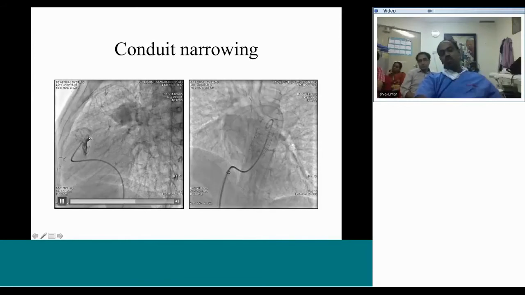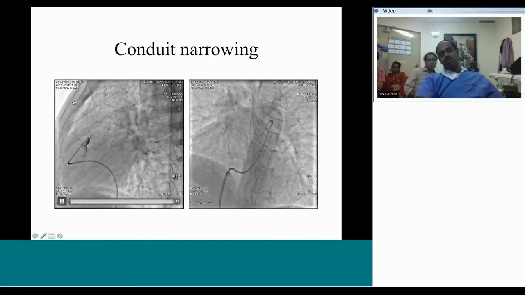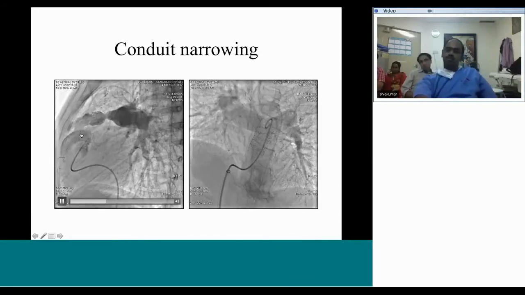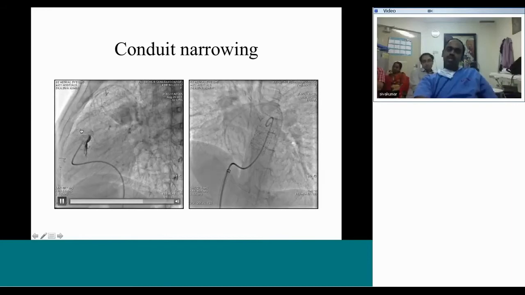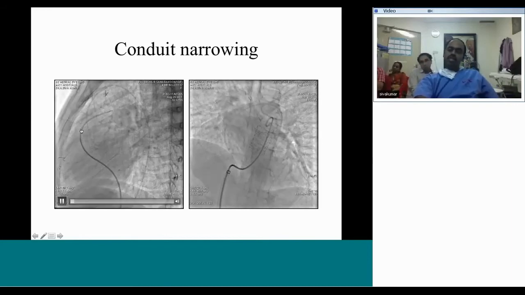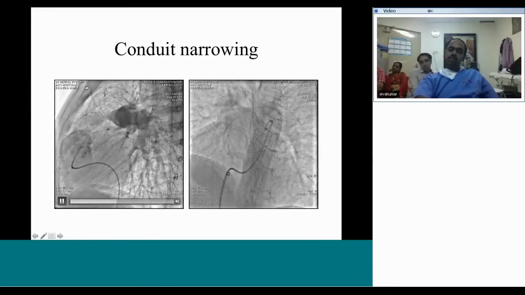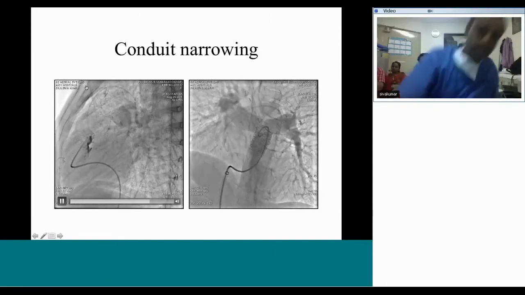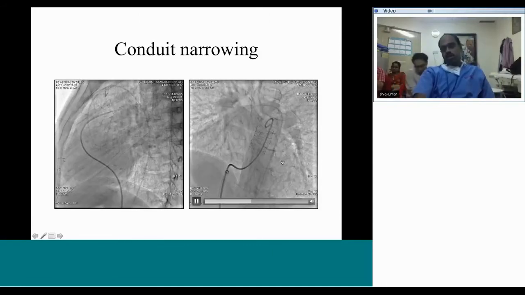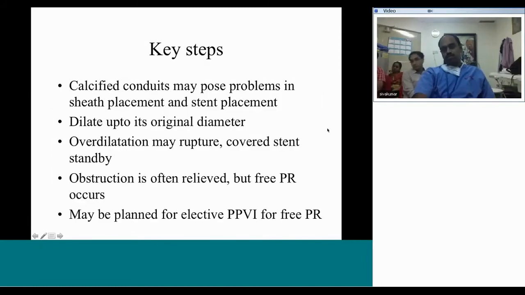So if you have to re-intervene in this patient for a conduit change within 2 years of the first surgery, how many times will you be putting in the next Contegra again and again? You will end up doing 10 to 15 surgeries in this patient's lifetime. So conduit stenting is a very, very valuable intervention. It tries to postpone the next replacement.